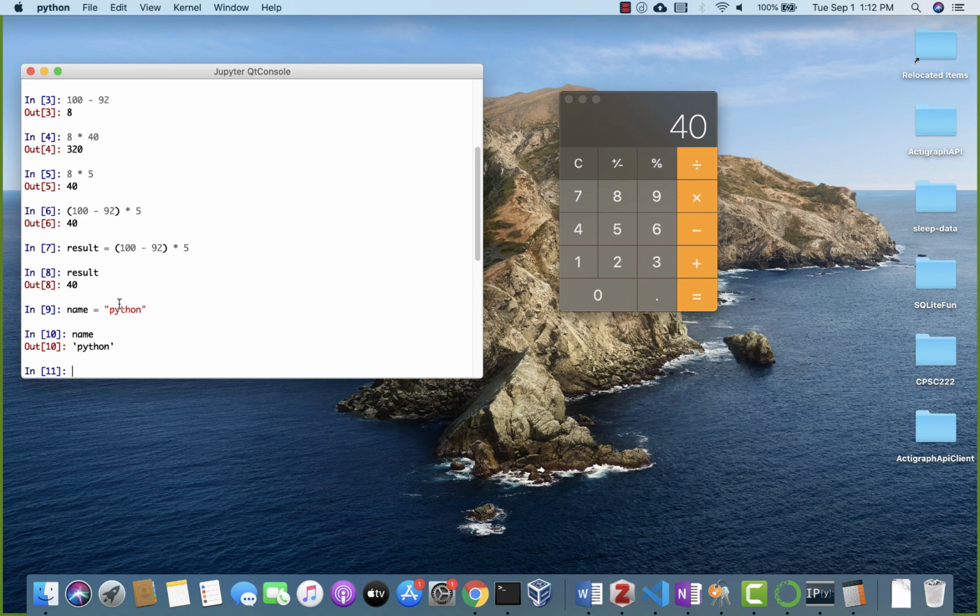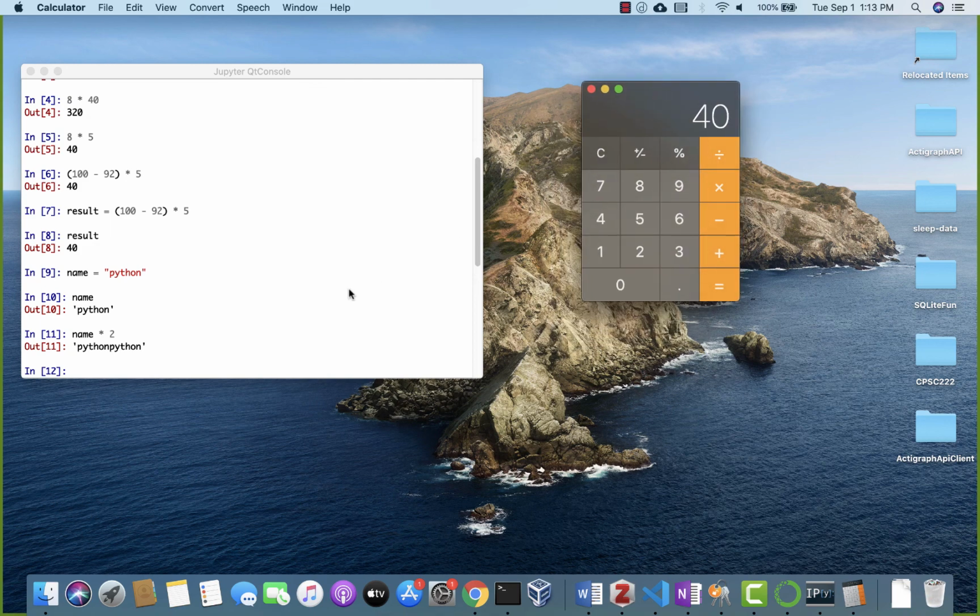All right, so this is just my brief overview of working with Python interactively. There's so much more. This is just scratching the surface. I just wanted to kind of get you started. Like for example, you can start playing around with name now, right? What happens if I do name times 2? I get 2 Pythons. What? That's so strange, right? This is way more powerful than a simple calculator.